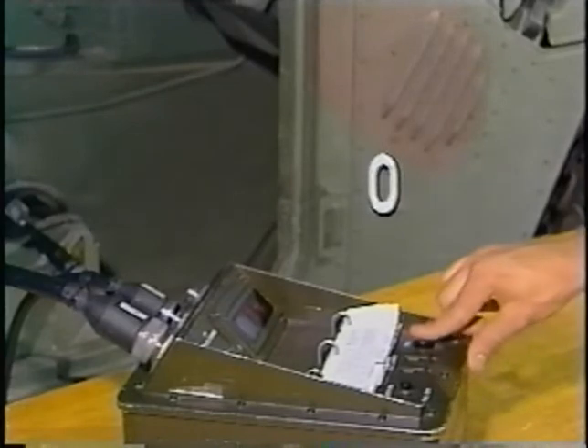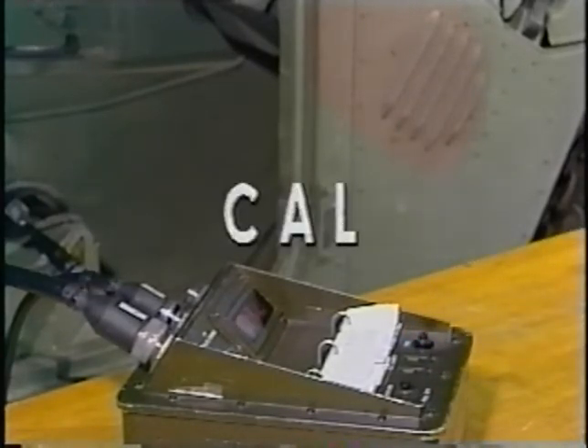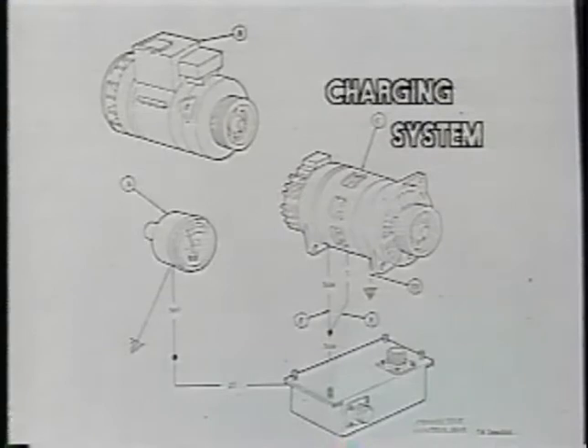Dial 90 into test select on the VTM. Press and hold test until the calibration message CAL appears on the display, then release test. Wait for the offset value to appear on the display. In this case, the offset value is well within the required limits of negative to positive 225. To troubleshoot the charging system, utilize the no-go chain procedures for the STIICE found in the technical manual. Follow the procedures of the no-go chain until the problem in the charging system has been isolated.